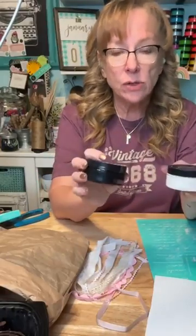We're going to go very neutral. So again, the packaging is brown. We're going to keep it brown. We're going to use white and black paste, and that's what we're going to use.